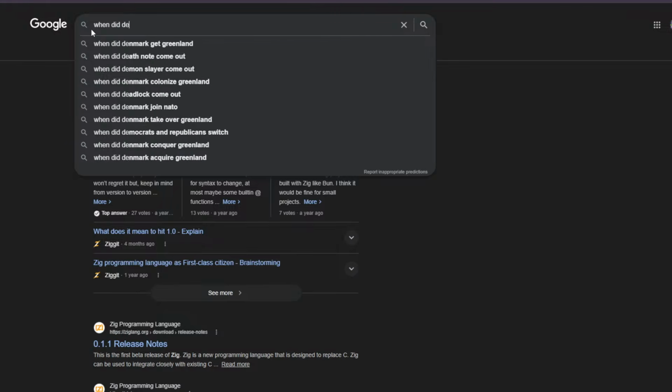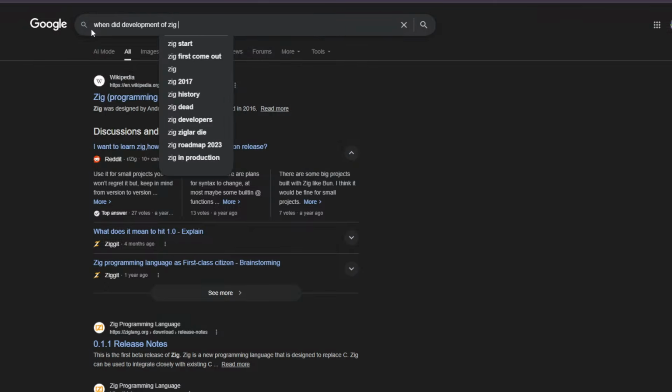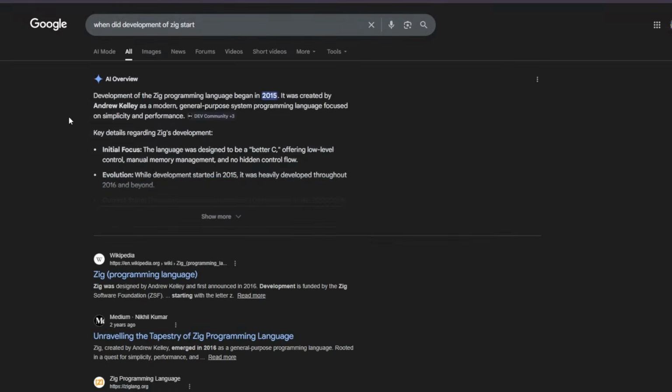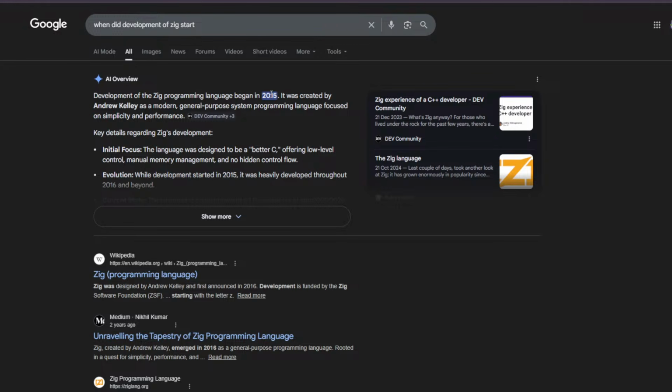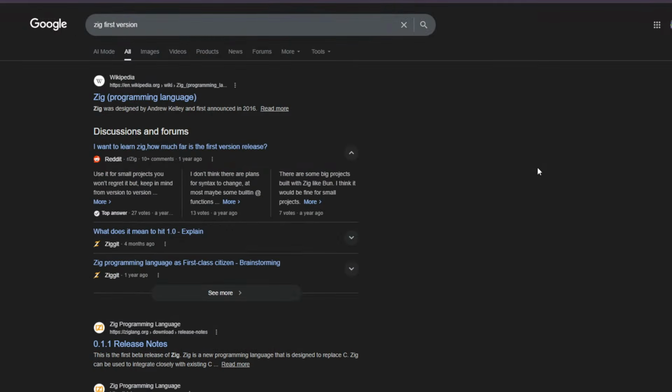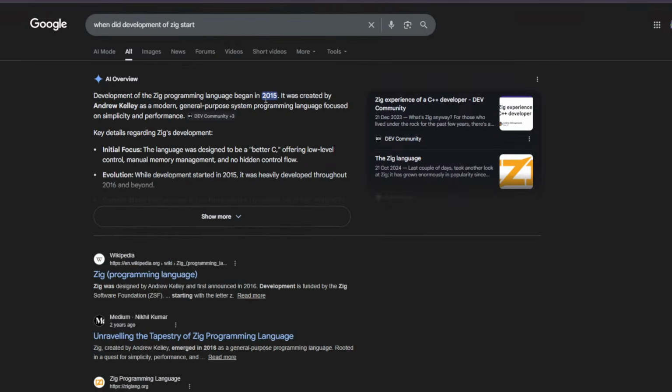When did development of Zig start? So Zig would be kind of the same age as Rust was when Rust was version 1.